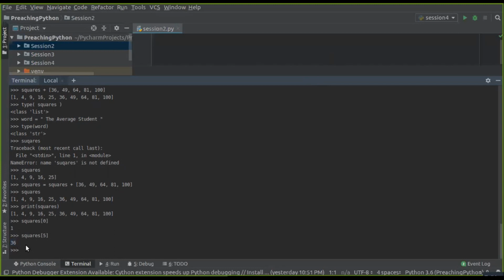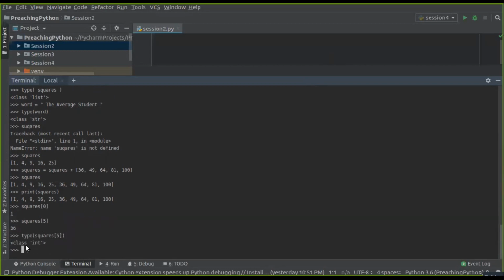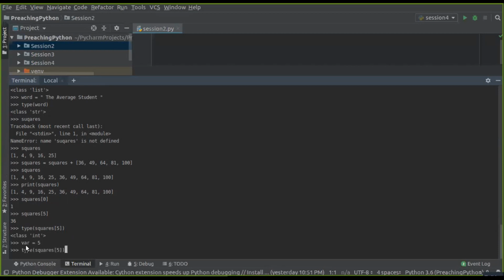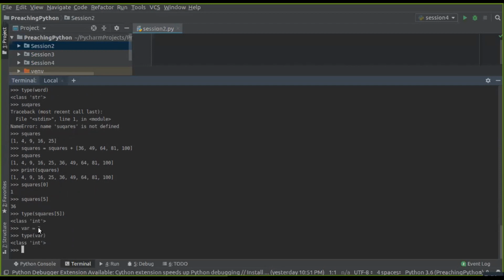As you can see, it's an integer, but when I print the type of this, that's the magic I was talking about. When you say type of an element of the list, it is an int, as you have said. Similarly, when you say var equal to 5 and print the type of var, you get int.